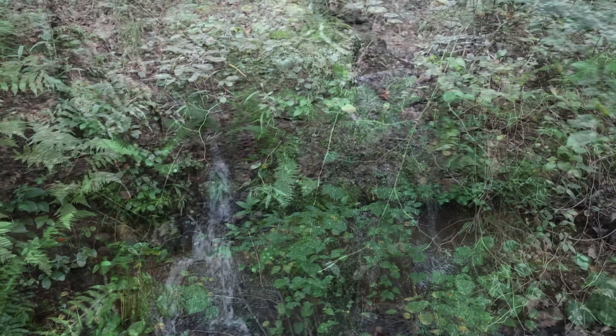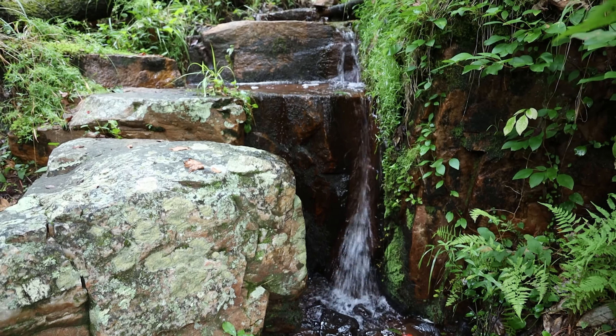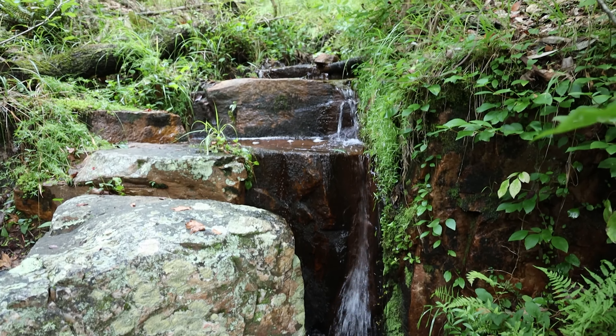Usually when we do this starting from the other direction, I'm already about six miles in and this is a good spot to get your neck cool when it's summertime. But since we're doing it the opposite way this time, we're only about two and a half miles in. Something to note when you're going through that area — make sure you've got good tennis shoes that aren't water-saturated, or good hiking boots, because it's very wet down there. And on another part we're coming up on soon, it's very wet also, so be cautious of that if you're doing this loop.